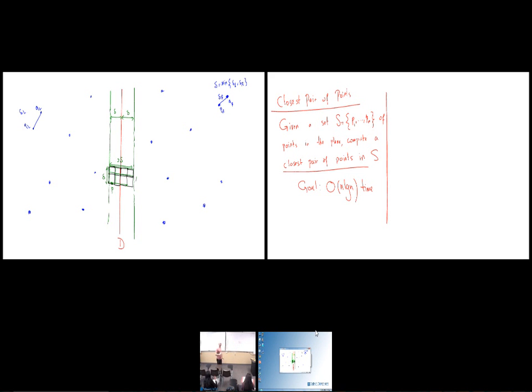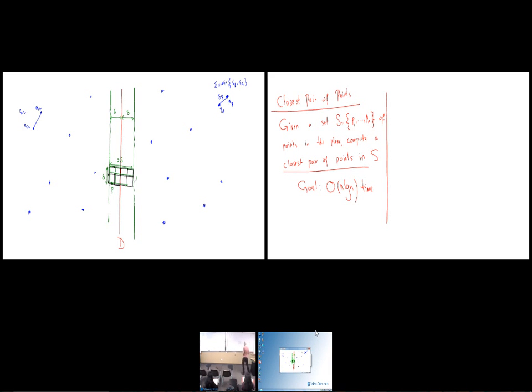What's the dimension of each one of these squares? Delta by 2. Each one of these squares, because I divided this into delta into 4 parts, each one is going to have delta over 2 horizontally, and vertically I divided this into 2 parts, even though it doesn't look like it. So each square has the same vertical dimension as horizontal, which is delta over 2. Each one of these 8 squares has dimension delta over 2. Let's magnify one of these squares and draw it over here and study it further.